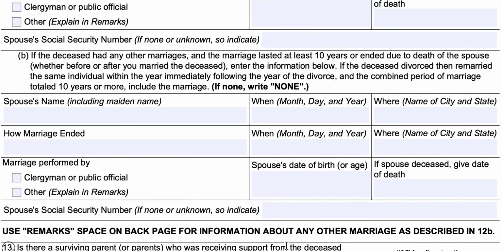And then if you need to use additional space, there is a remarks section towards the end of this form. And it's a lot of blank space. You can enter the similar information if the decedent had subsequent marriages that don't fit in these fields.